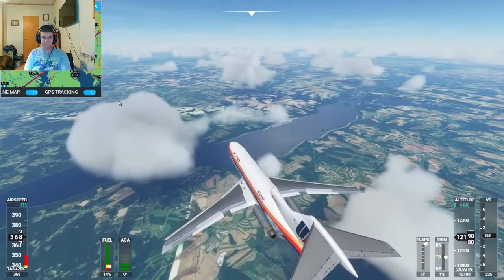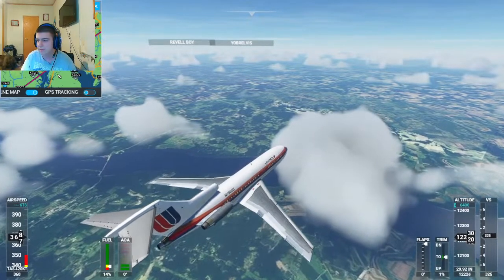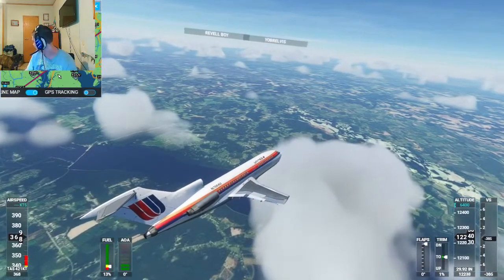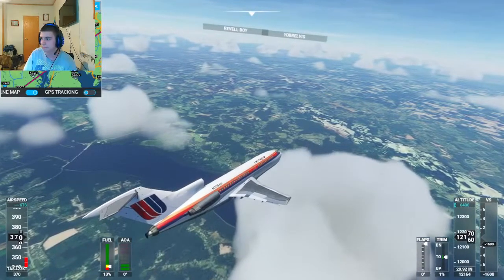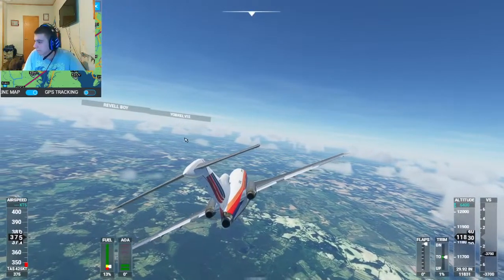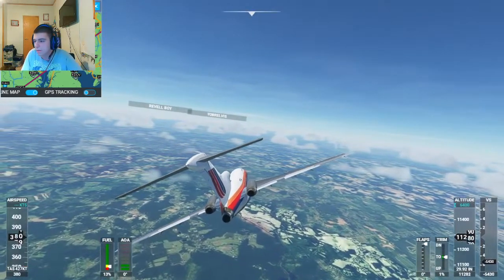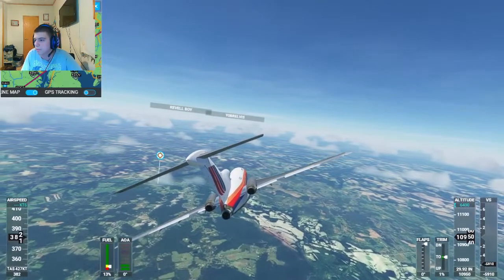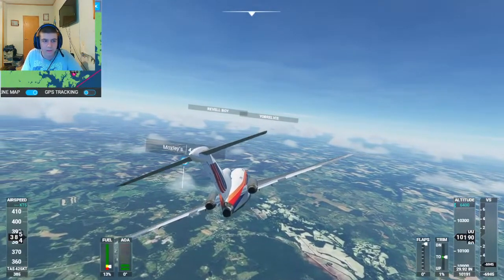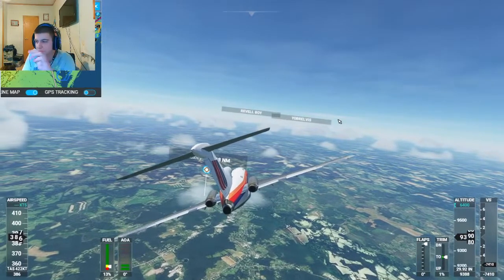I reckon Baltimore is down that way. At least that's what I think. That's where I think it is. Alright, let's come on down to Baltimore. I'm coming in a bit fast, but that is okay. So that is their Washington. We can't be far from Baltimore because Baltimore is just before Washington.